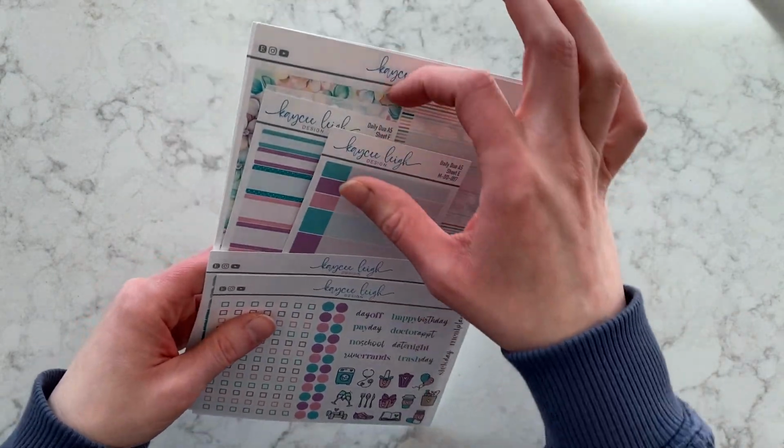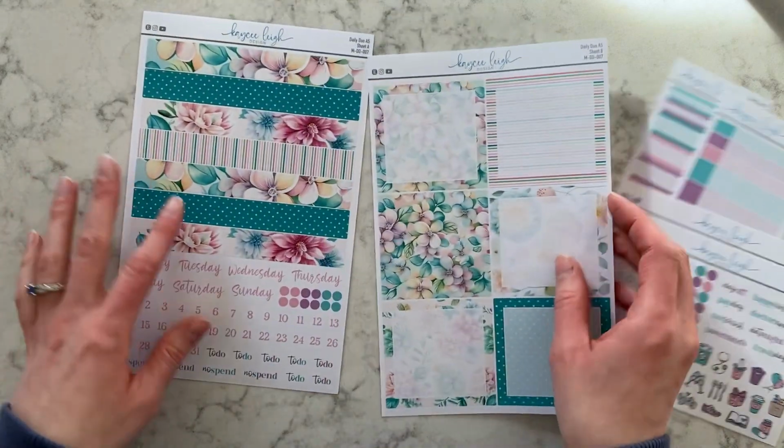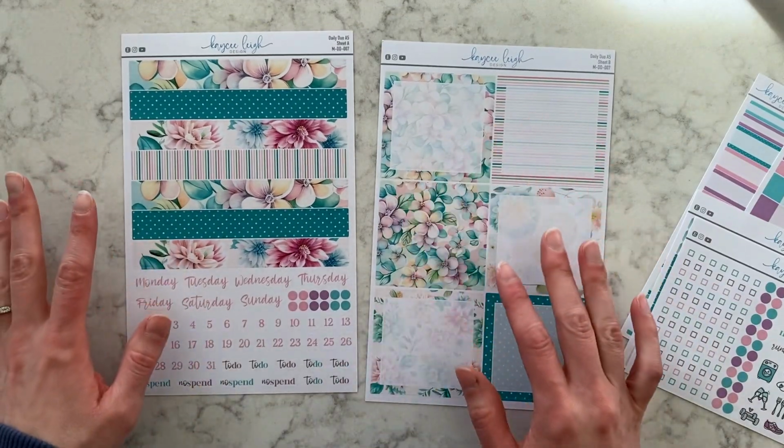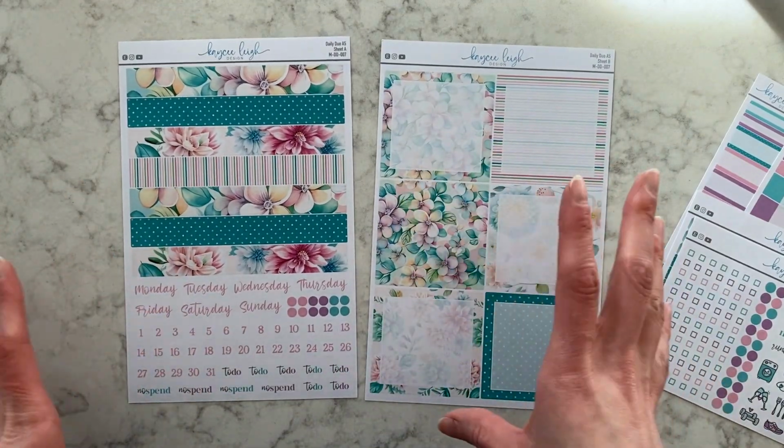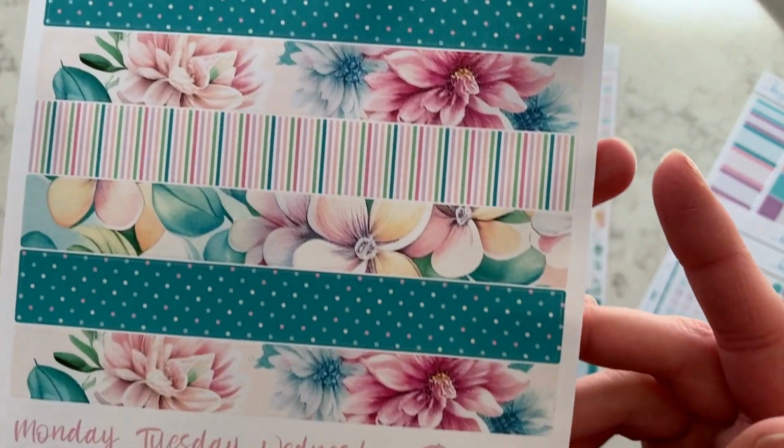And then, last of all, we have the A5 Daily Duo. These colors, like this design, I'm so happy with. And if you can tell on here, I'm not sure if you can tell on the camera how bright these colors are. They just print really bright. They're so beautiful. I love how they turned out.